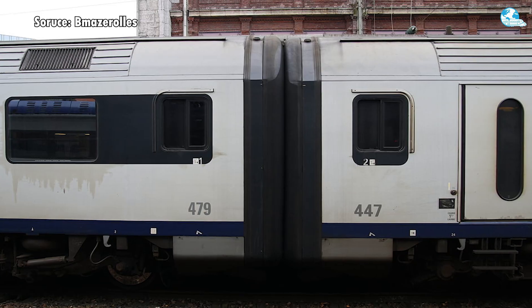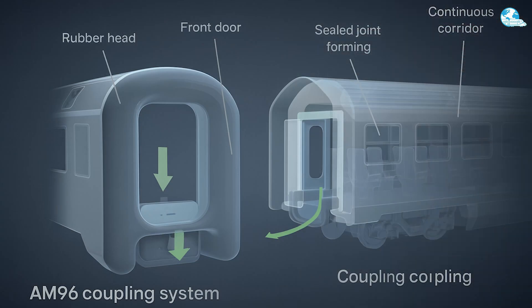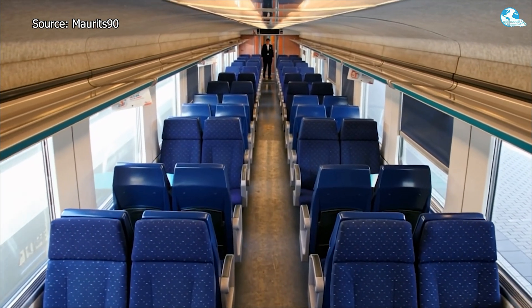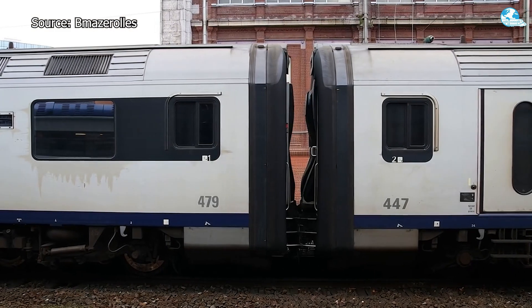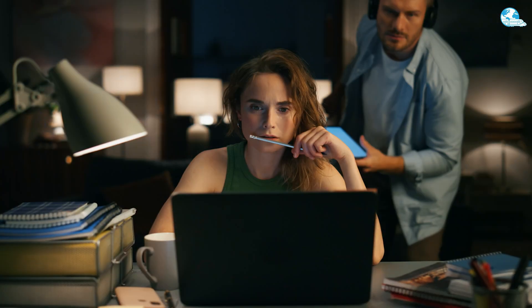When the train is coupled, the front door folds down, combining with the soft rubber to form a sealed joint, turning the joint into a seamless corridor. Thanks to this, passengers and staff can move comfortably between carriages, and the train's separation is faster and safer, while also helping to protect the locomotive from dirt and weather effects.